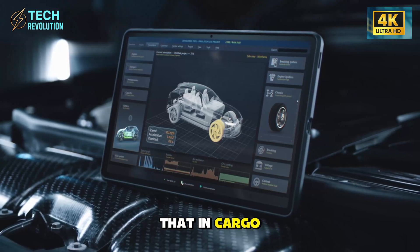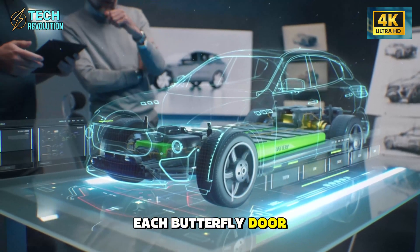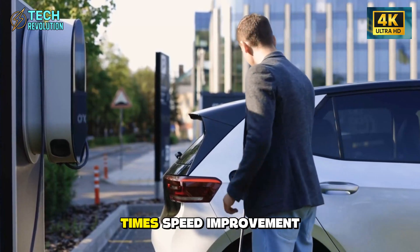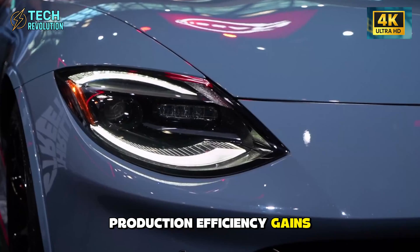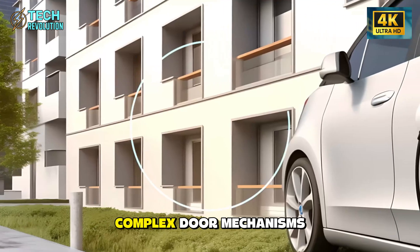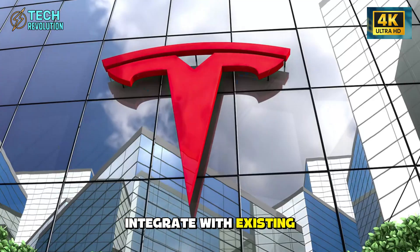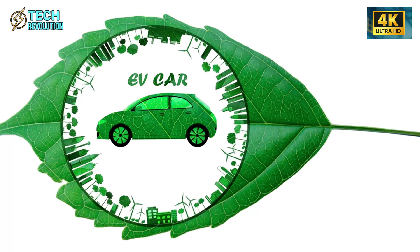The real story isn't the door — it's how Tesla manufactures it. Each butterfly door installs in under 90 seconds using fully automated torque-assisted systems. Model X gull-wings require 7 to 8 minutes with manual calibration — a 5-times speed improvement. The complete system costs $800 to $1,000 per vehicle to produce, compared to other complex door mechanisms that run $1,500 to $2,000. Tesla achieved this by designing for automated assembly from day one, with modular components integrating into existing Model 2 production lines with minimal modification and no specialty tooling.